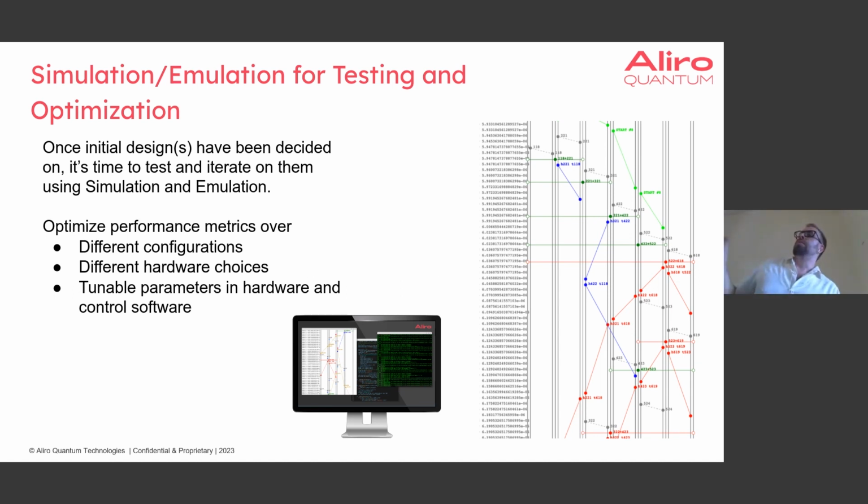Say that you are using a repeater and you want to swap entanglement, but one qubit hasn't arrived yet and you need to make a choice about when to stop and restart. That can be a parameter in your software. In your hardware, a parameter can be the frequency that a source emits light at, these kinds of things.